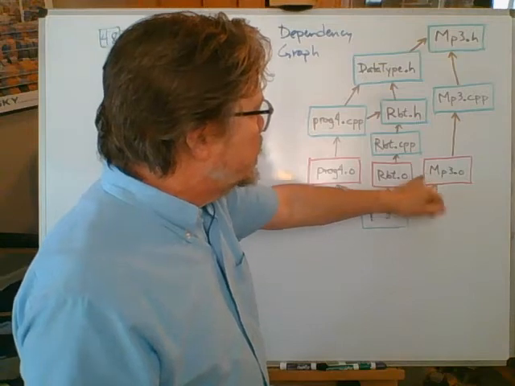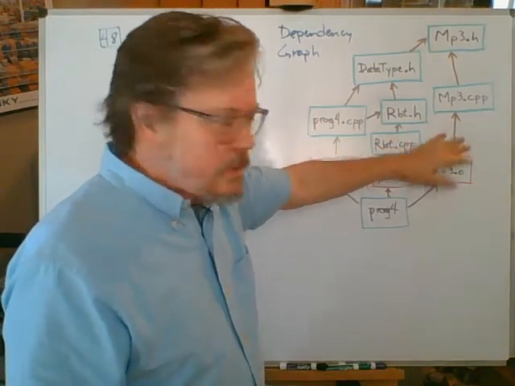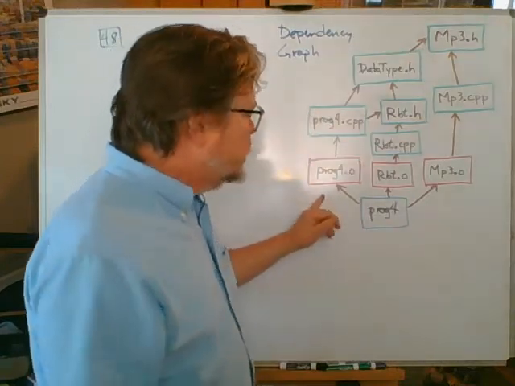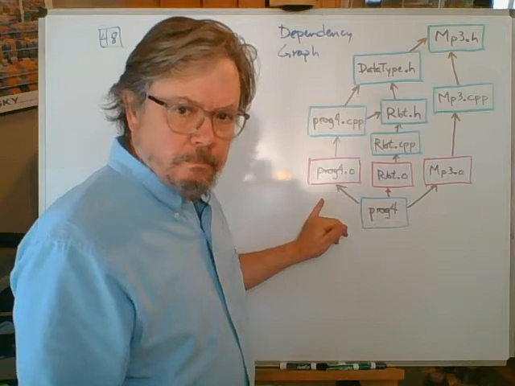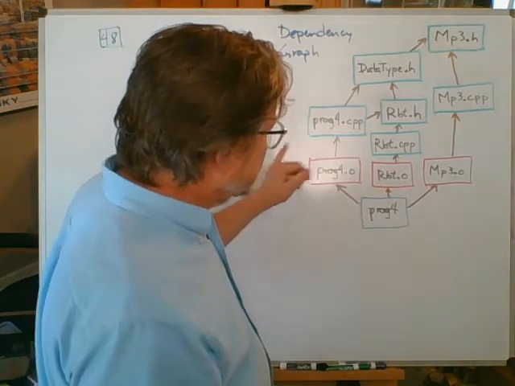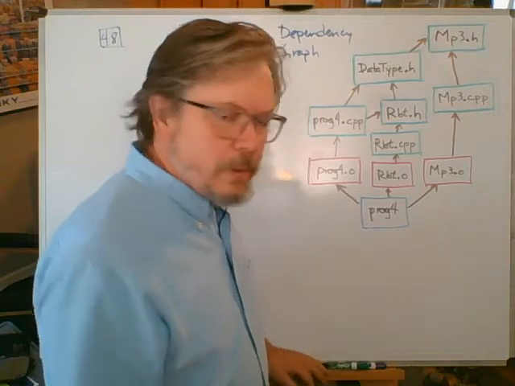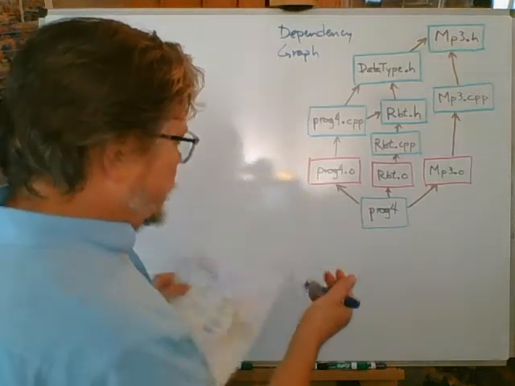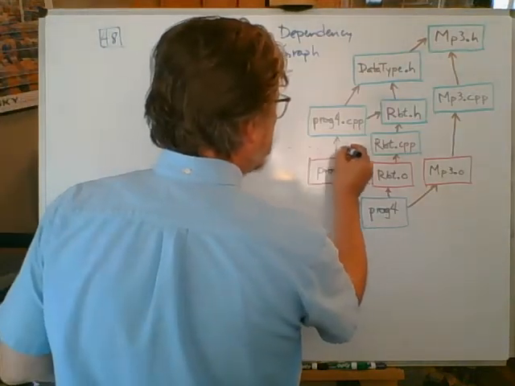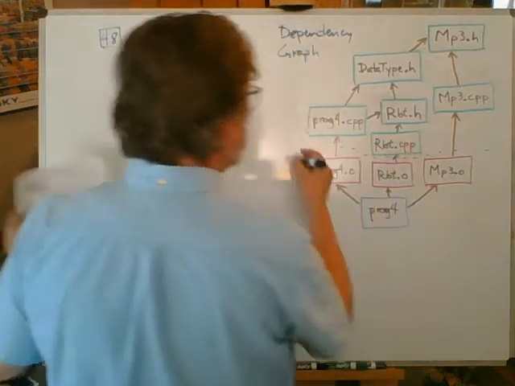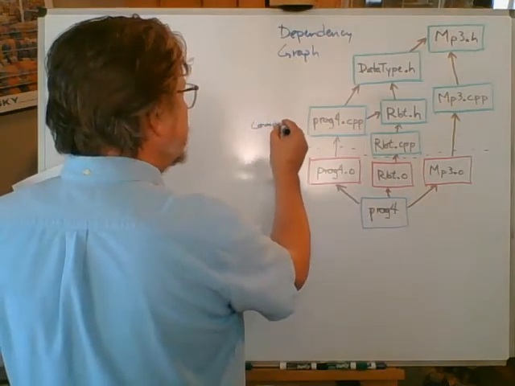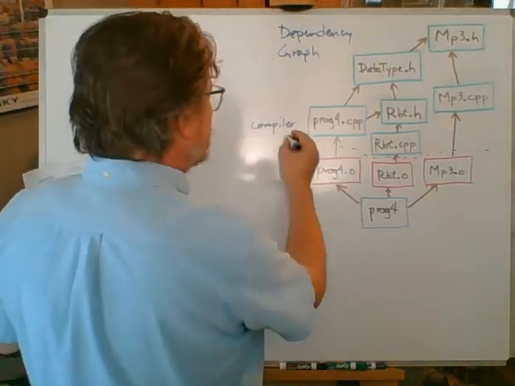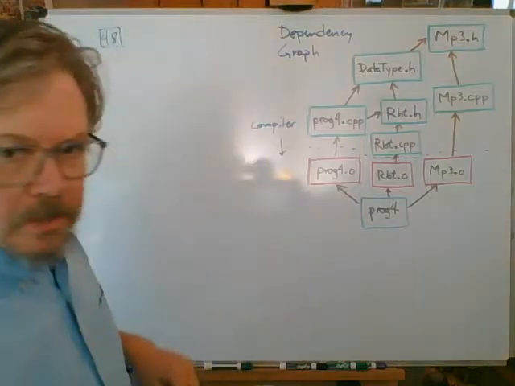The mp3.o, that came from mp3.cpp. So we see a pattern developing here. Each one of these .cpp files, that source code, translates into an object code version via the compiler. The compiler translates each CPP file into a separate .o file. That's the object code. Then the linker, you know what, I'll even label that. All this stuff right here, this dotted line, all the green boxes above the dotted line, the compiler, C-O-M-P-I-L-E-R, whose job it is to translate source code into machine code.